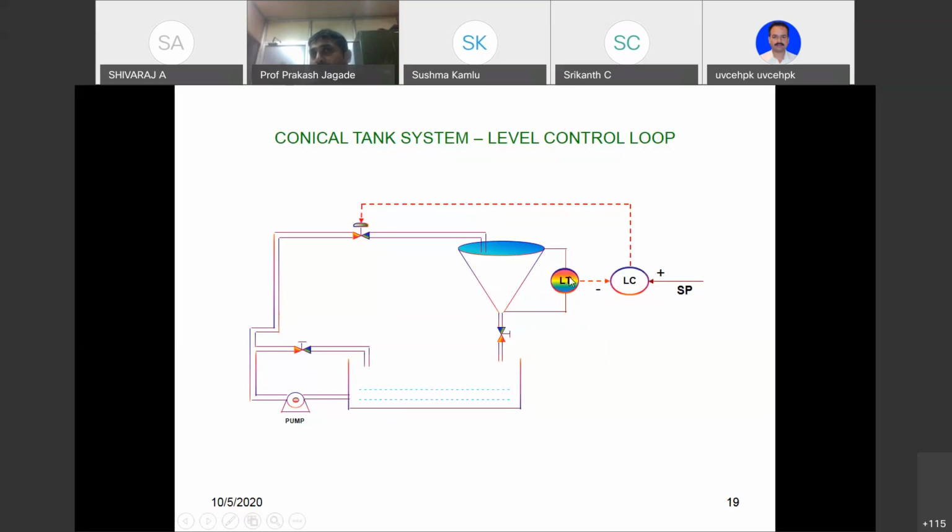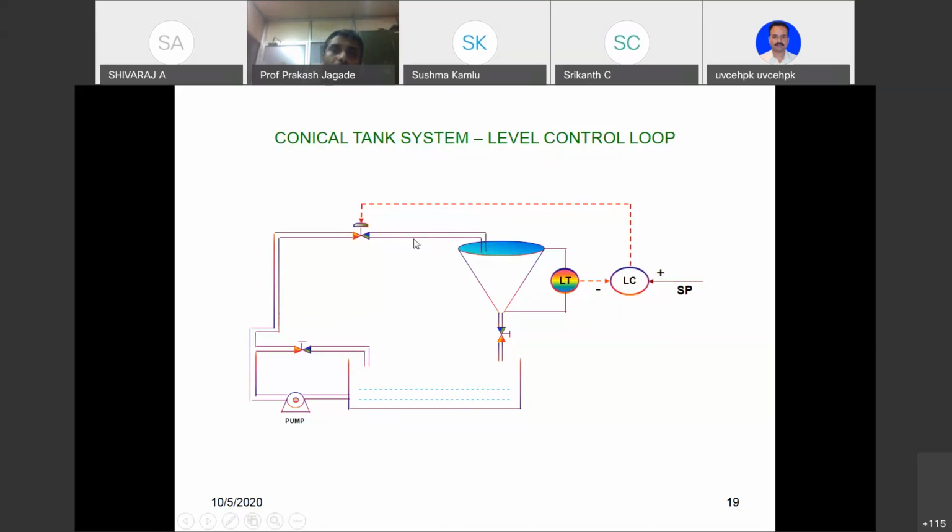What is more important here is that we have to sense the water level. In order to measure it, we have used a differential pressure transmitter based level transmitter, a DPT based level measurement. In our lab we have a DP based level transmitter, with which we will measure the water level in the tank. We also have a pneumatically actuated control valve, with which we can vary the feed flow rate, the inflow rate into the tank.